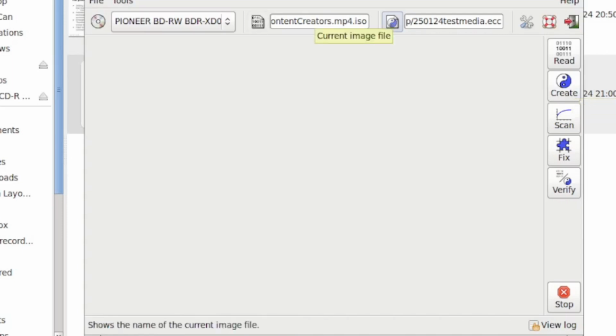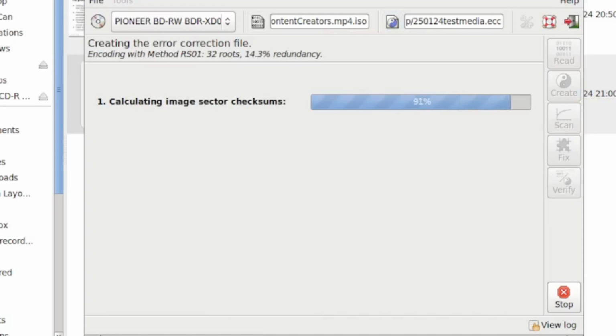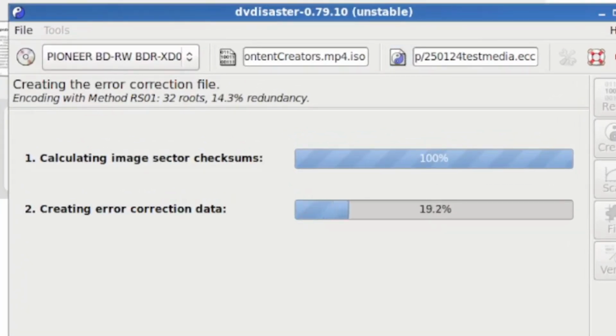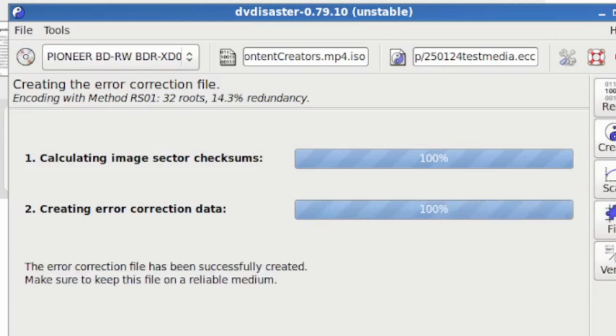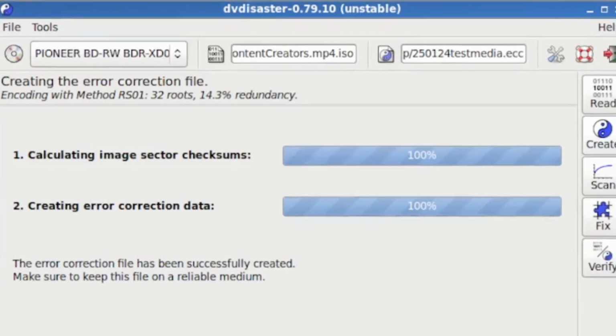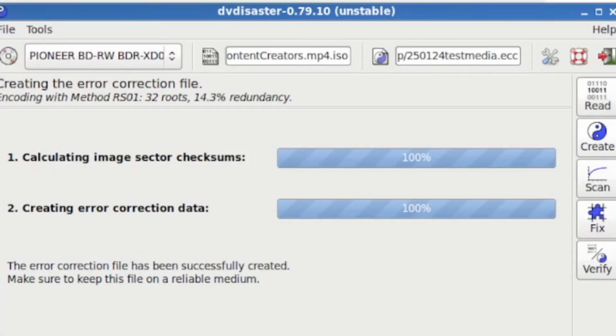It's creating the ECC data from the ISO to the ECC and creates a checksum, and then it corrects the data. I'm going to be storing this on my NAS, so it's going to be stored not on the actual media itself. It says the error correction file has been created. Make sure to keep this on a reliable media, so I'll put that on the NAS. And we might be able to do a test verification and recovery using this tool.